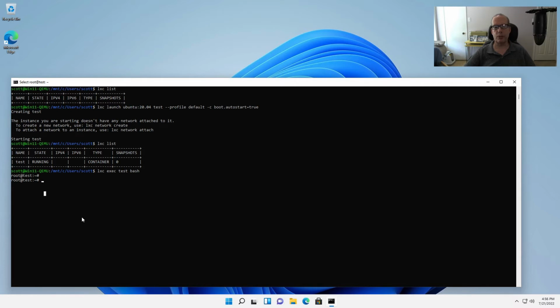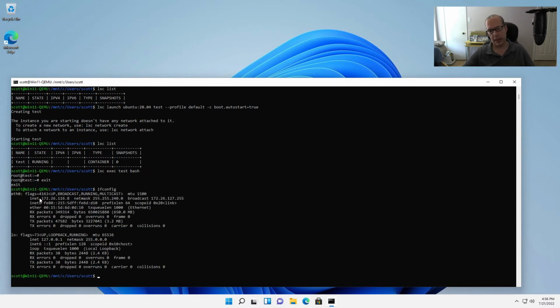Since we couldn't create an lxdbr0 bridge device from lxd init, we're going to have to do it in a different way. So I'm going to exit out of my test container, and then back at the WSL2 instance, I'll remind you that if I do an ifconfig, you will see that we are still running at the NAT address of 172.26.116.8.